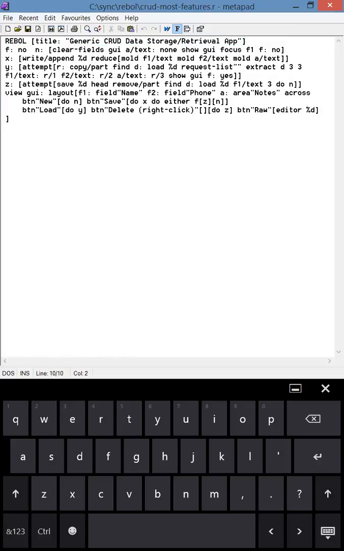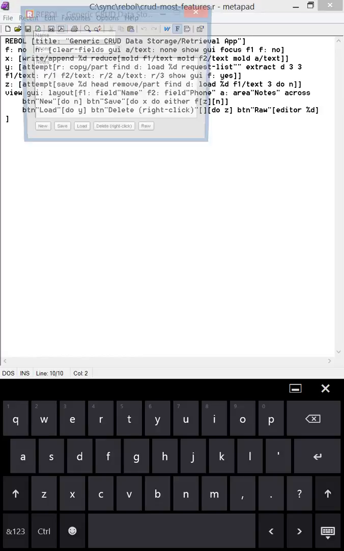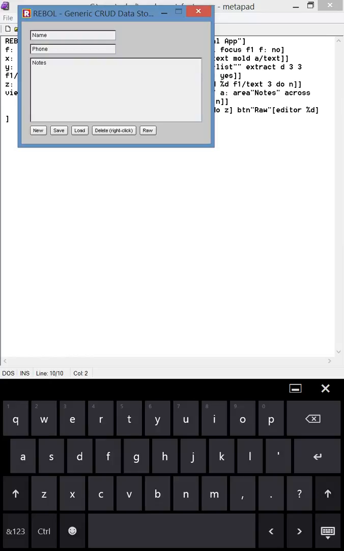With all of the error checking that we need, for example, if we had an empty data file and we tried to load it, we would get an error. If we tried to delete a record that is non-existent, that can't happen. So there's a couple little attempts. The attempt functions help to ensure that the program doesn't crash if the user does something they shouldn't be doing. That's basically it. Really simple to create a system like this.